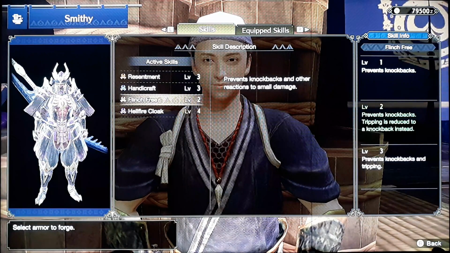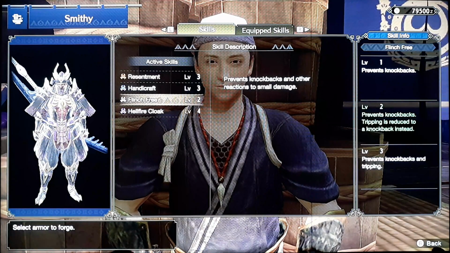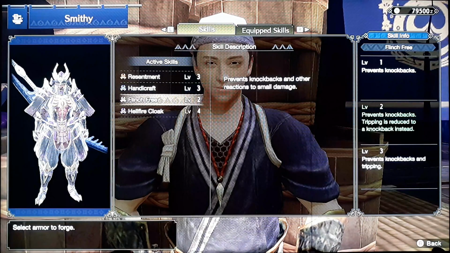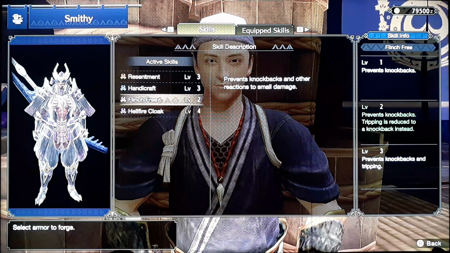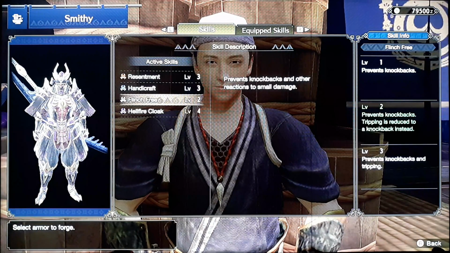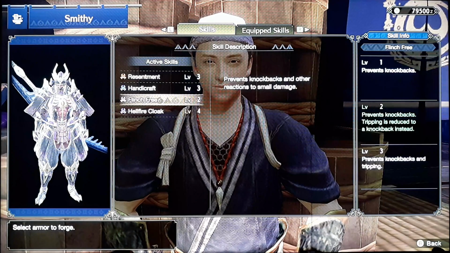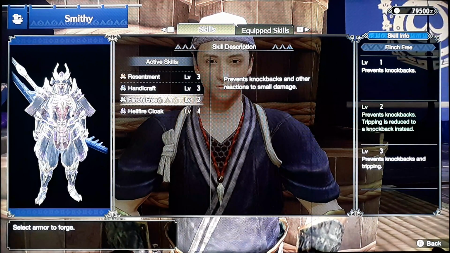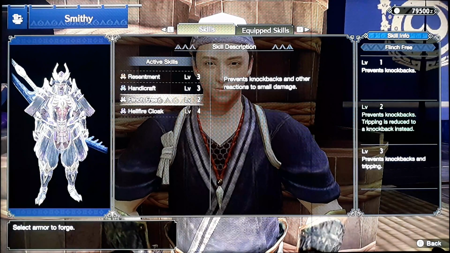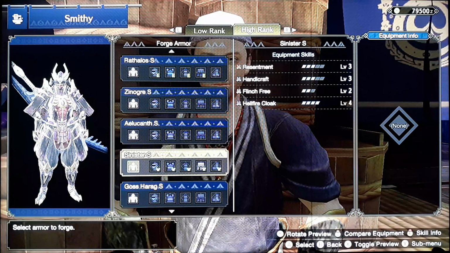Next up is Flinch Free. It says provide knockback resistance from small damage. So yes, it will also prevent that, and of course chipping is reduced in the knockback, also prevents flinching and tripping. So yes, this is actually pretty good.